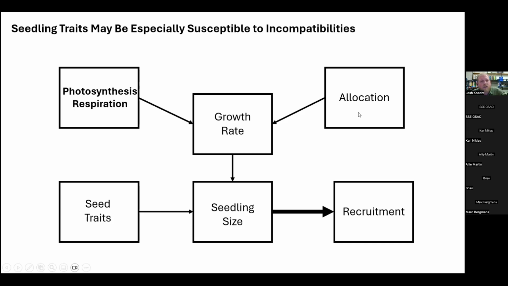And then the other thing that affects growth rate is just the efficiency with which sunlight is turned into photosynthate. So how efficiently they photosynthesize and how efficient they are at respiration. So there's potential here for interactions between the chloroplast and mitochondria and the nuclear genome. So overall, I think this is a place where we could find a lot of potential incompatibilities that may have been overlooked, and a lot of cool lines of research if you're interested in different parts of this. There's plenty of things to look at.